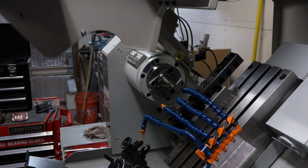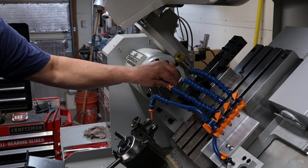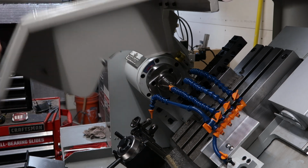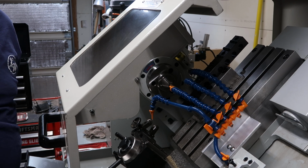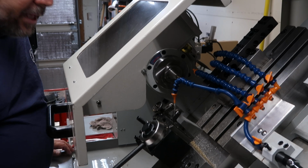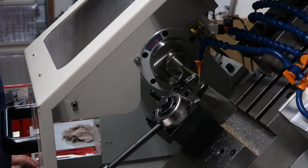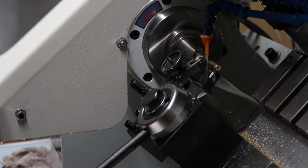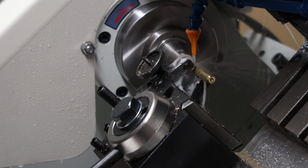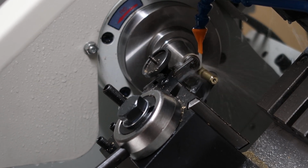Okay, we're going to pull the part again here real quick, and then we're going to go to the knurling cycle. Here comes the knurling cycle, and we're bringing perfectly pointed diamond knurls using a little machine shop knurler off my mini lathe. No big buck knurler here.